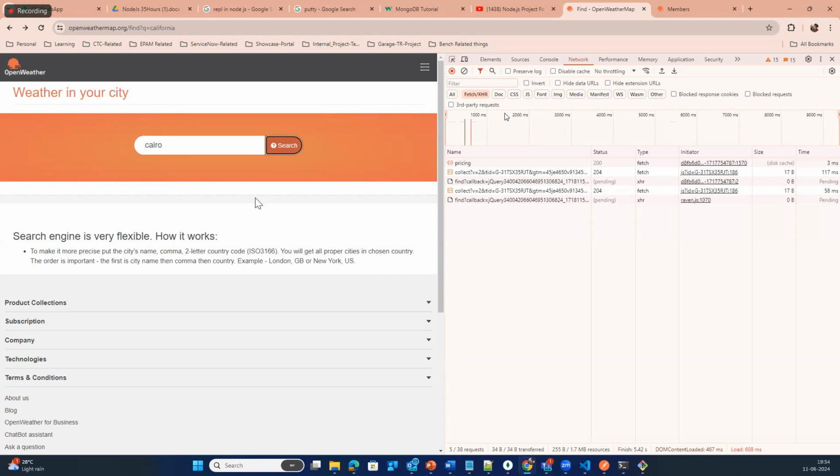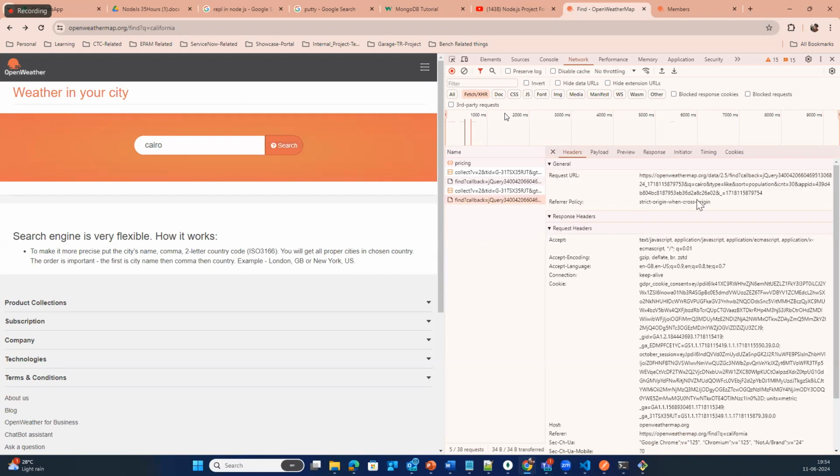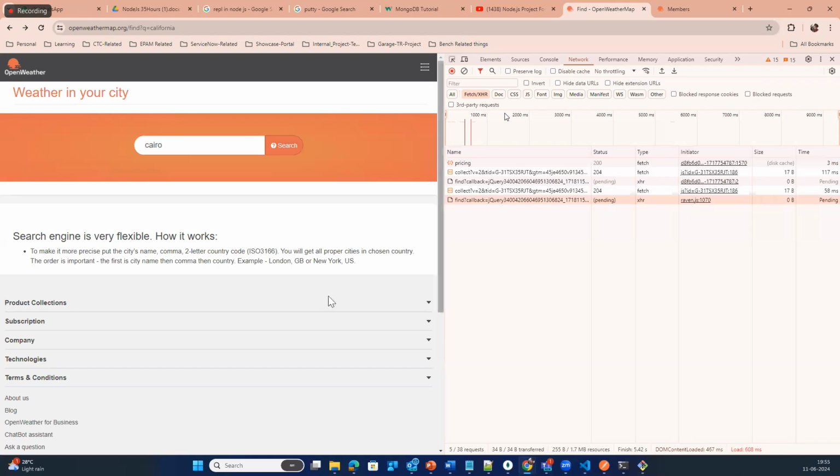Okay, maybe it is taking too much time. It is still pending, right? When we hit the enter button, it is still pending. That means it is taking some more time, so that is the reason the response is not here yet. When you go here, it is showing pending. That means inside the databases, it is trying to get more information.